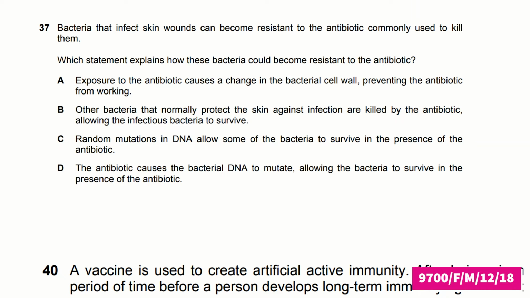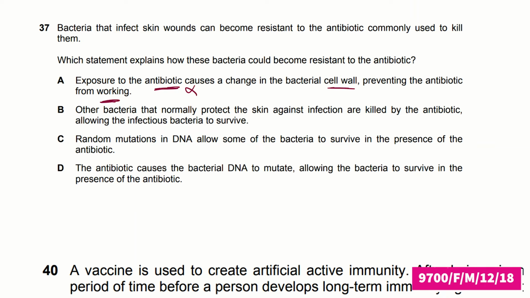Now let's see the suggestions that we have here to elaborate further. A. Exposure to the antibiotic causes a change in the bacteria's cell wall, preventing the antibiotic from working. Now, a huge error here is it's assuming the exposure to the antibiotic is what caused the mutation. However, the mutation to a specific antibiotic is already present without the exposure to the antibiotic, because an antibiotic is not a mutagen. For example, only a single gene acquired by the bacteria could give it resistance to an antibiotic. Therefore, this is totally incorrect.